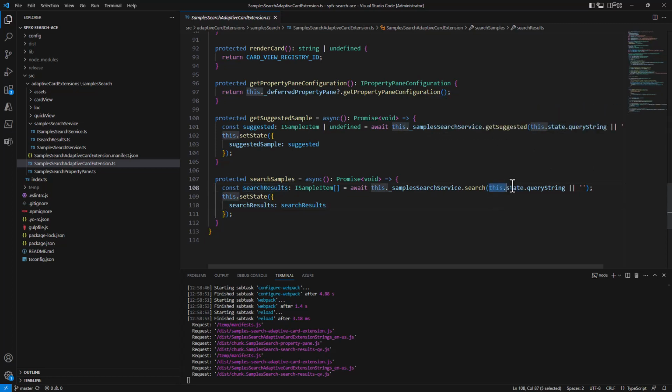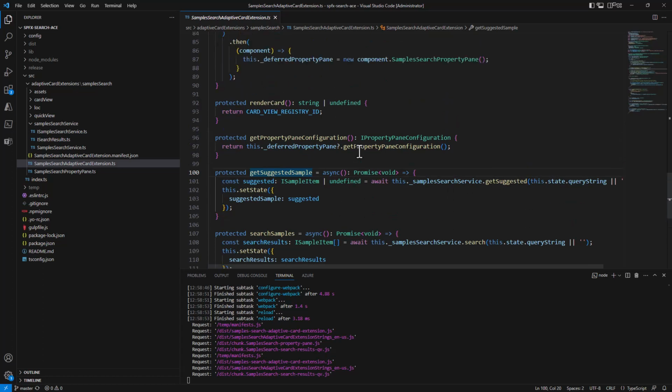And we use that as the search query for our search engine, and then we simply set the results in the state of the adaptive card extension. We do the same for the getSuggested item, but we just get the very first item as the result of the search, and we provide it as a suggested item coming out from the search query.